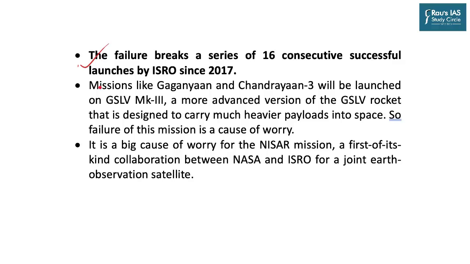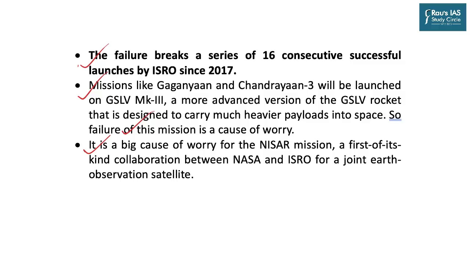by ISRO since 2017. Missions like Gaganyaan and Chandrayaan-3 will be launched on GSLV Mk3, a more advanced version of the GSLV rocket that is designed to carry much heavier payloads into space. So the failure of this mission is of course a cause of worry. It is a big cause of worry for the NISAR mission, a first of its kind collaboration between NASA and ISRO for a joint Earth observation satellite.